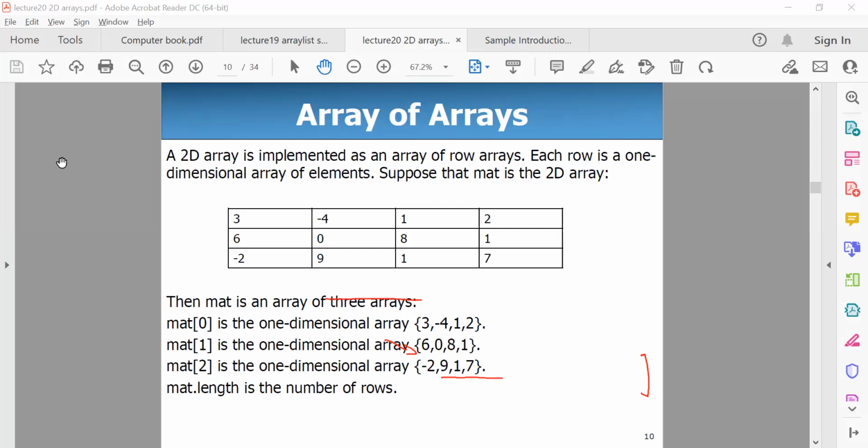Sometimes they say that a 2D array can be considered an array of arrays. So they consider that this 2D array actually consists of 3 arrays, each array at a row. Row 0 has an array, row 1 has an array, row 2 has an array. So if we say this is called matrix, and we say mat 0, we actually get all of row 0 here. So we get all the content there, and you see here this 3 is here, and the 2 is here. So we have 3 arrays because we have 3 rows. Can you see that? 7 here, minus 2 here, and 6 and 1. Is that clear?